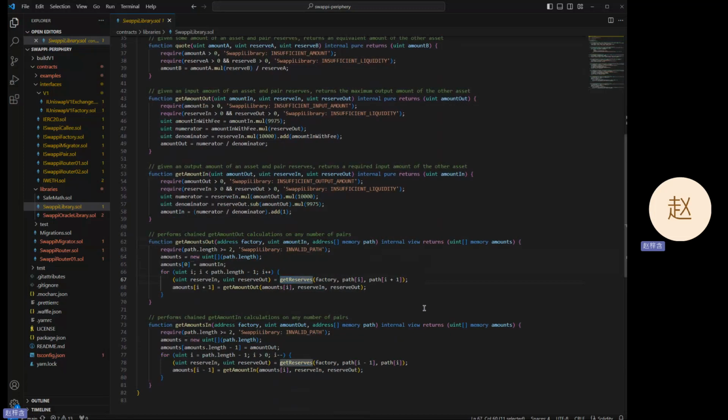We use getReserves to get the reserve in and out, and invoke getAmountOut to calculate. For example, if we want to go A to B to C, we will calculate from A to B and get the B amount. In the next iteration, we will get the amount of C. So the amounts will be returned, and there are two values.